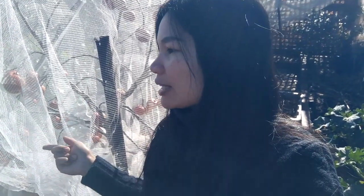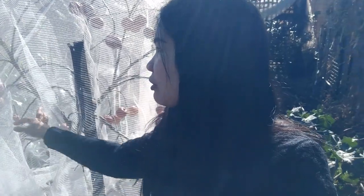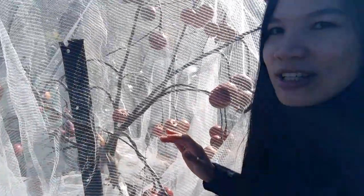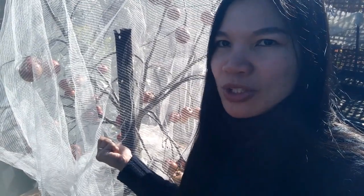I need to go out in about half an hour because my friend is going to come over to take me to Bunnings to get some potting mix. But first, I would like to harvest all of my Fuji apples. If you've watched my videos for a while, you know this is the first year that this tree has borne apples. Most of the leaves have fallen off and some apples fell off the tree this morning - I think they were really ready - so I thought I'd go ahead and harvest all of them today.